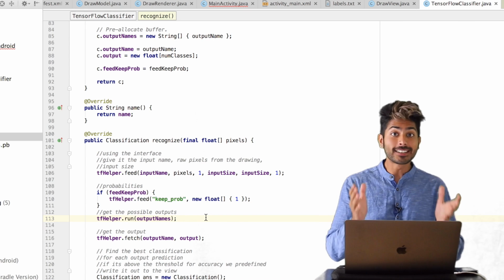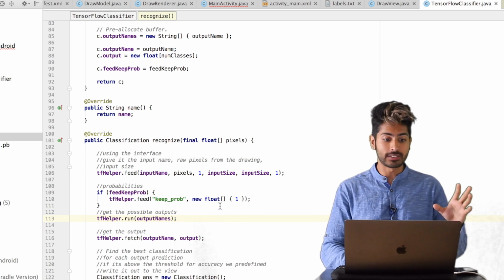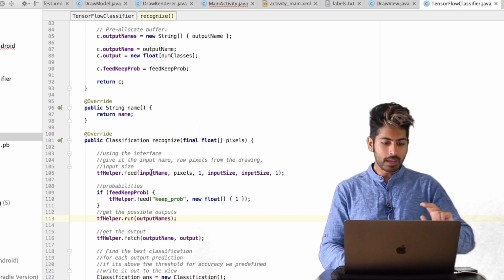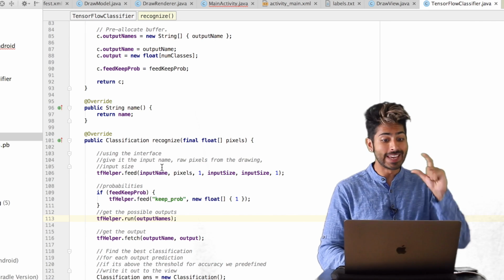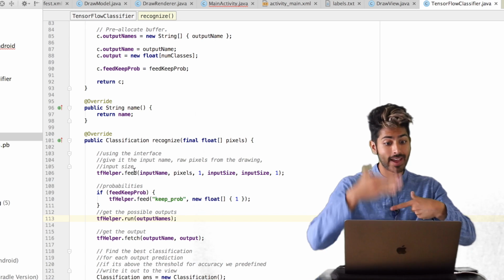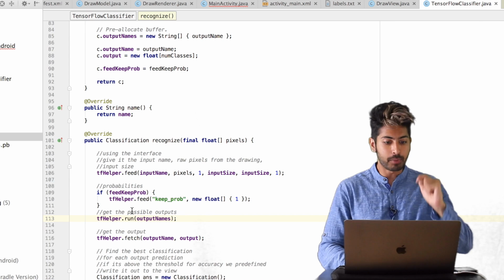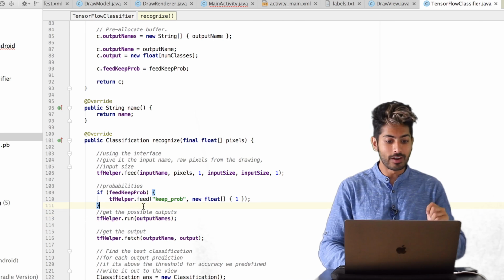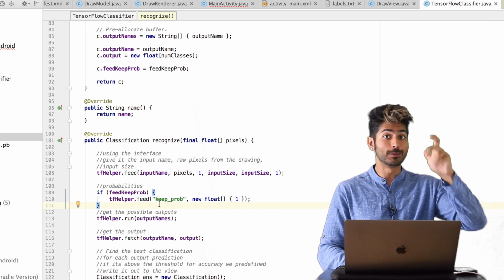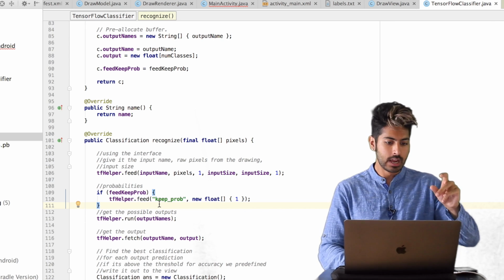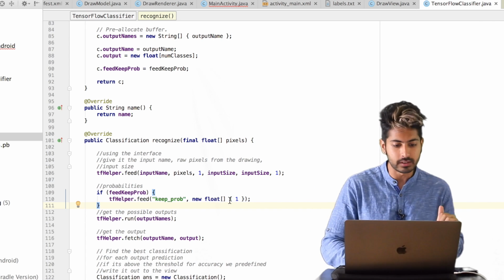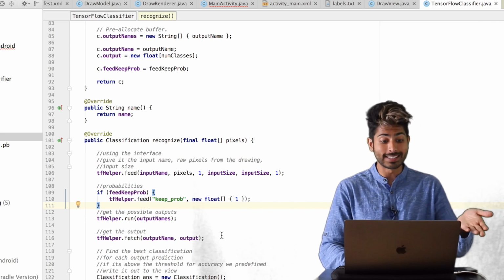Okay, so for our recognize function, which is the most important function, here's how it works. Using the interface, we give it the input name, the raw pixels from the drawing, and the input size. So we feed that into our TensorFlow interface. And then we check the probability values. If we want to keep those probability values in memory, which is why it's a Boolean, then feed it those probabilities as an array of probabilities, which we do, so we're going to set it to true.